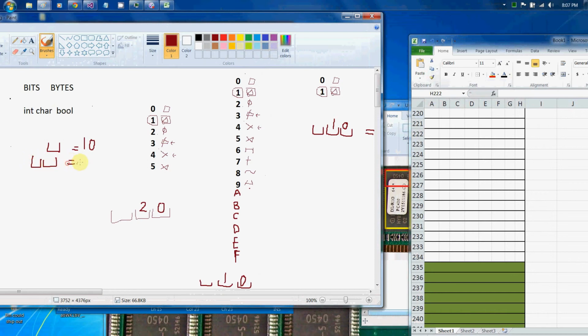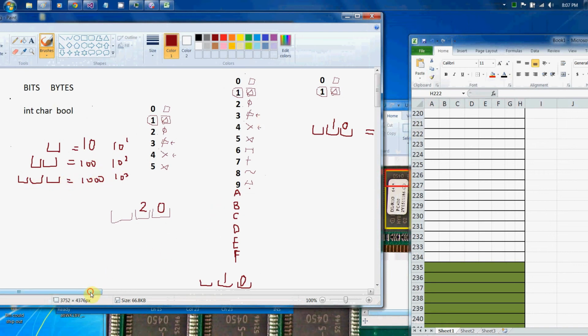That's 100, right? And 3 cells is 1,000. Okay? Coincidentally, the number of combinations is 10 to the power of the number of cells. So 10 to the 1 cell is 10. 10 to the 2 cells is 100. 10 to the 3 cells is 1,000.